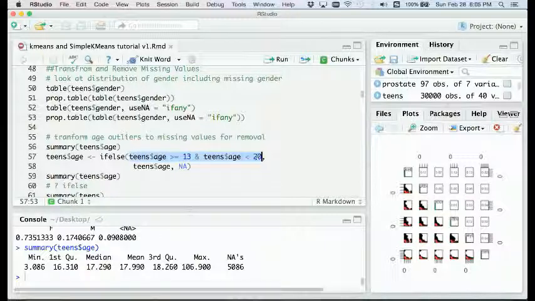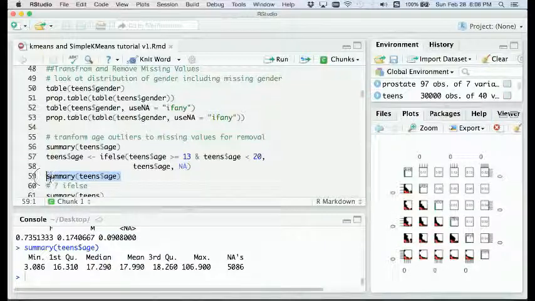If the value of the age satisfies this condition, which is between 13 and 20, we give the original age value to this teen's age. Otherwise, we give NA to this age value, and we give this value back to the teen's age. Therefore, we replace the original age value with this new age value.